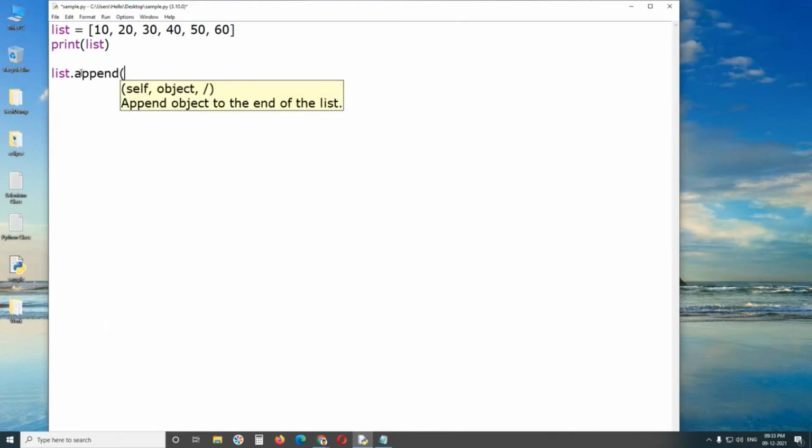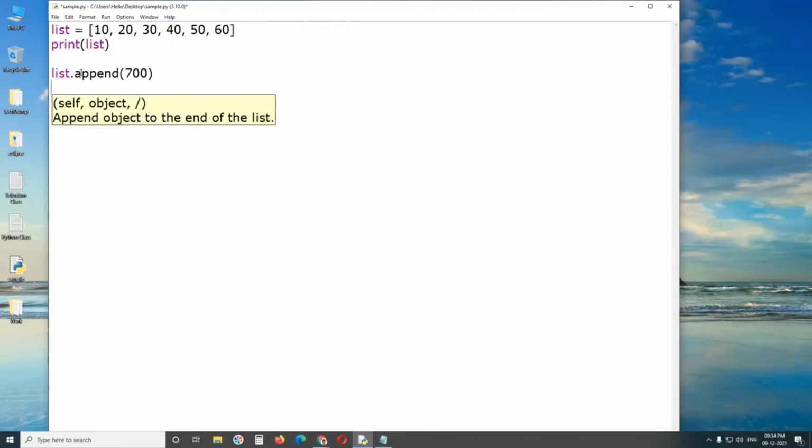Any data structure in object-oriented programming is an object. Array in Java, object. String in Java, object. ArrayList in Java, object. String in Python, object. List in Python, object. Tuple in Python, object. Set in Python, object. Suppose append 700.